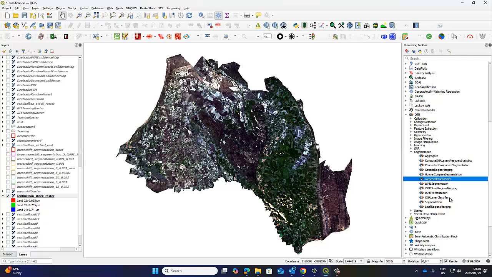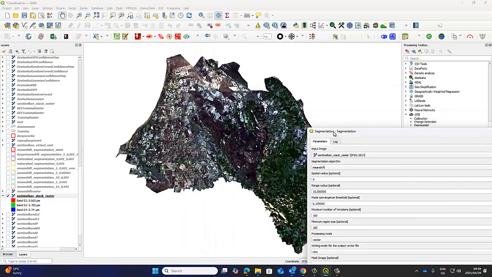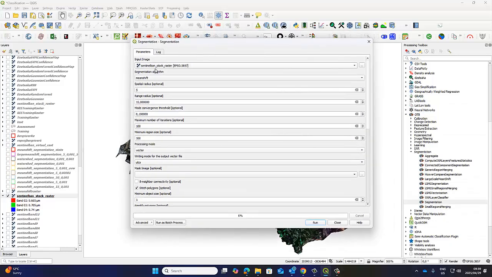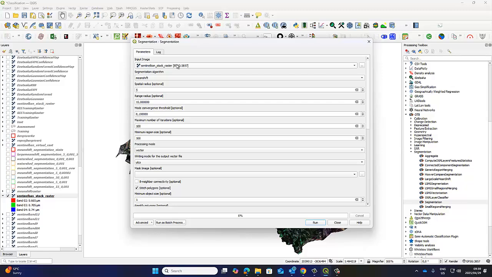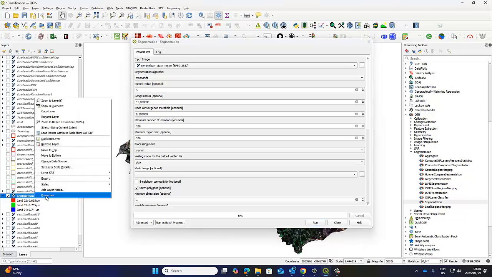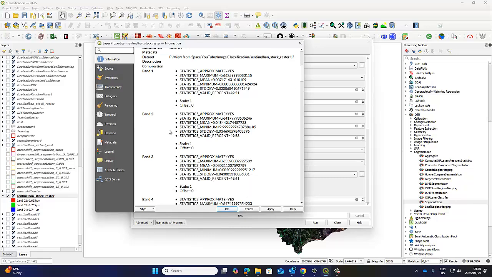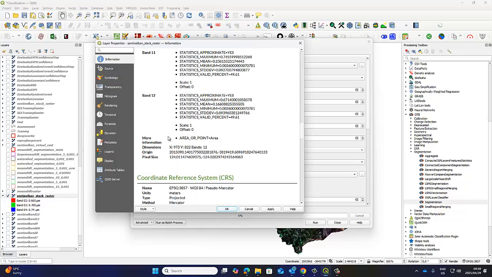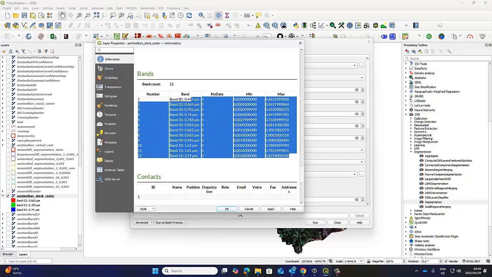So we can use this, but for now, I'm going to just go with this. Okay, so segmentation. So let's open the function segmentation, and you'll see there's a whole lot of options available to us. Okay, so obviously our input image will be our stack raster, this one here. We can do the virtual one as well, but for now, let's stick with the stack raster. Remember, the stack raster has all of the bands. So if I go there, I say properties. You'll see if I go to information, you'll see that's band 1, band 2, band 3, band 4, band 5, band 6, the whole lot of them. And then it gives you a nice little minimum and maximum of each. And this is quite important to understand.